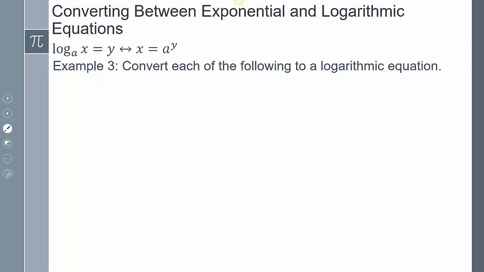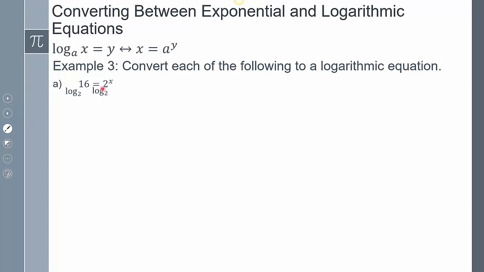Now we're going to be converting between exponential and logarithmic equations. So if I have 16 equals 2 to the x, this is an exponential equation because it's an exponential form. 2 to the x power, that's an exponential form. So to convert it into a log equation, I'm going to perform the inverse of this base here. The inverse of it is going to be log base 2, since that says base 2.